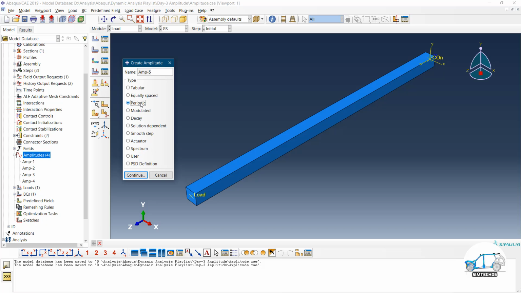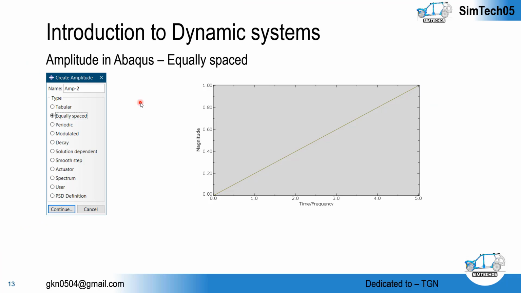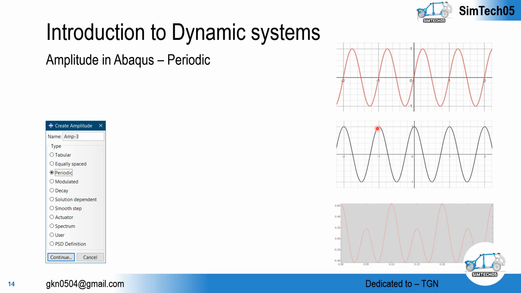I will try to explain its mathematical background as well as how to define the periodic amplitude properly. So let me move again to the PPT. Here we have a number of plots, and you can define such plots using the periodic amplitude. Periodic means the force, the amplitude or the displacement itself repeats after some time period. This is the function to define the periodic amplitude. It may look very difficult initially, but don't worry, it is very easy to understand.